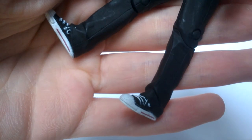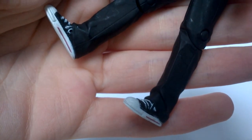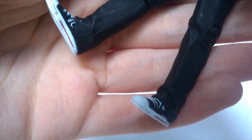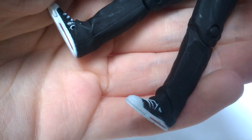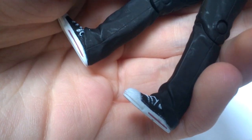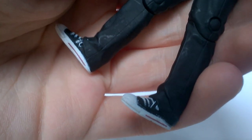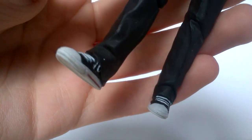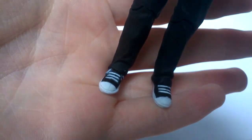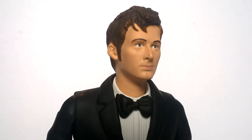At the very bottom we get the Converse-style shoes - exactly the same sculpt as any other 10th Doctor figure, but this time all the blues and reds have been removed and replaced with black, which I believe is accurate to the show. They've been rather nicely painted - along the bottom we get the white sole with a red line replicating the sole piece, towards the middle a black glossy design very nicely applied, and over the top the white shoelace design. There's a slight overlap difference between the two shoes but they've been nicely painted for the scale.